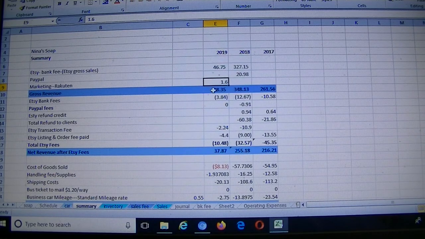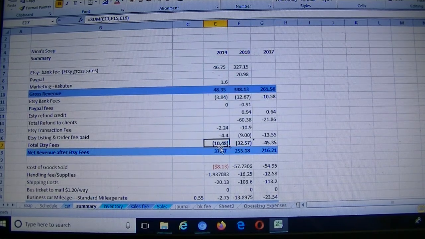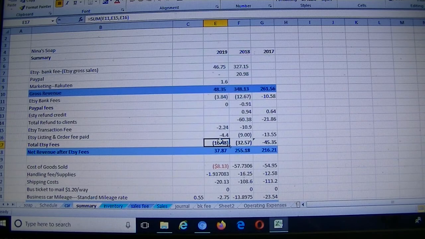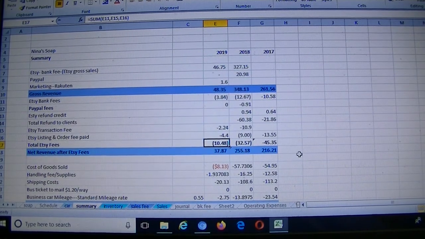So that's my gross revenue. And down here I have that FC bank fee, and then I have those two SC fees that we found on the sales fee sheet. That gave me a total of SC fees. You can see how much I sold and how much I end up paying in fees here. So that's one way as well to analyze how much you are paying in fees using a marketplace instead of using your website to sell your product.